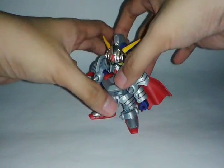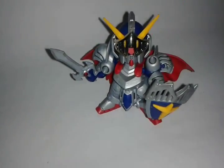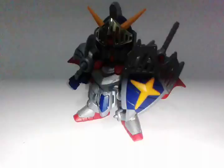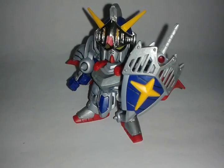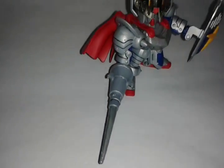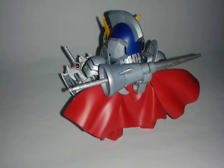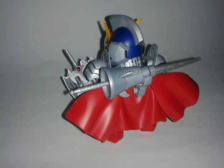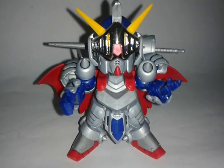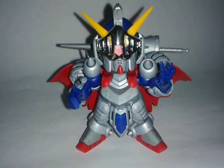Now this will be 100% Night Gundam without its weapons. One Night Sword and one Night Shield. You can also store the Night Sword onto the Night Shield. One Night Lance. You can store the Night Lance also on its back with that little attachment there. You will also get a thumbs up hand and a victory pose hand.